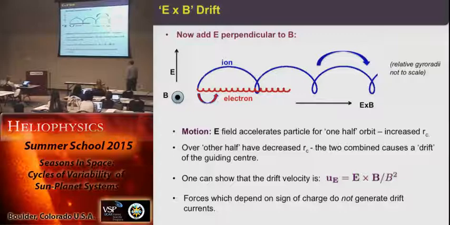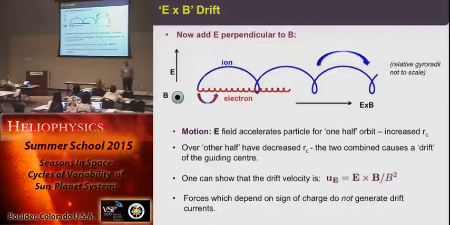So the net effect of this is that the radius of curvature of the particle trajectory doesn't remain fixed, it changes with time. Okay? So the particle doesn't stay gyrating as a circle with a fixed center, it follows a trajectory whose instantaneous radius of curvature changes with time, and we can think of this as the combination of two things, the first being a classical gyratory motion, and the second taking the center of that gyration and making that center drift with time. Okay? So essentially this is known as the drift of the guiding center of the particle for this E and B field situation.